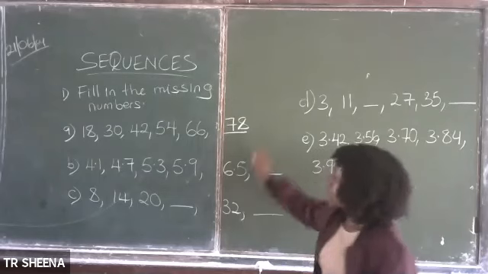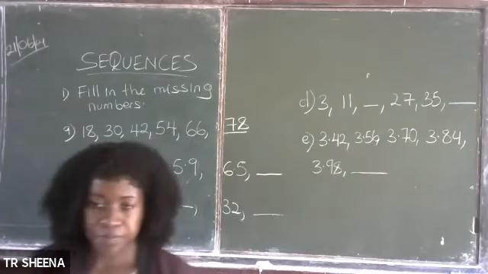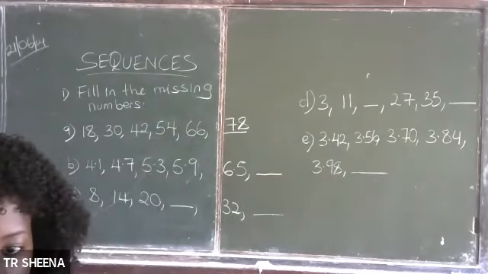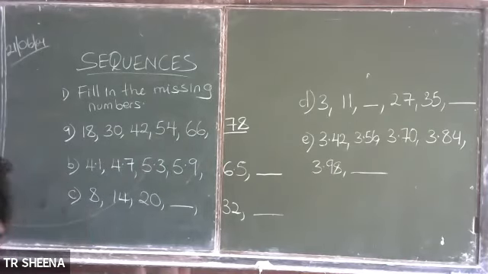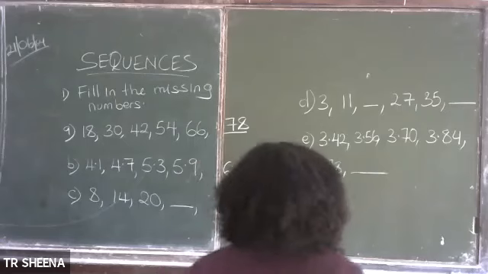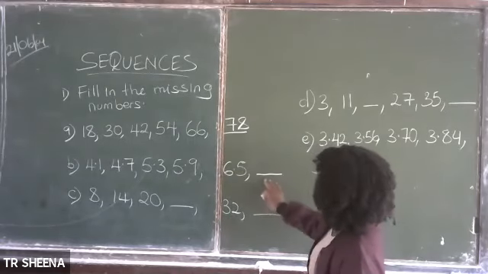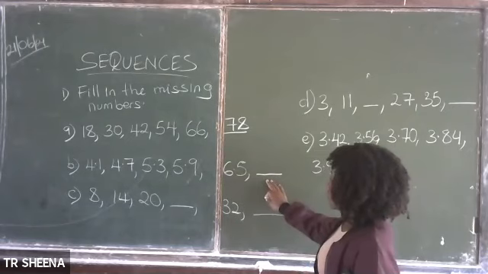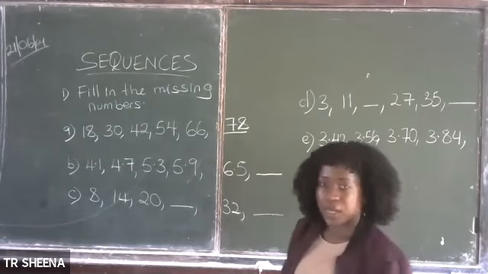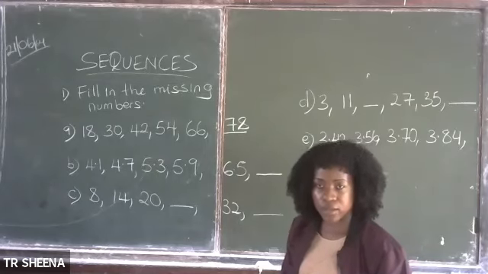Let's go to B. Sequence B. It's okay if you want to skip B and give me the answer to maybe C or E. Yes, Patricia. Teacher, part B is 71, pattern plus 6. Part B is 71. Pattern plus 6. Okay, the pattern is plus 6. And teacher, the next number is 71.